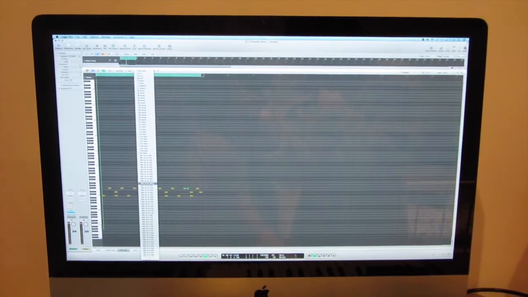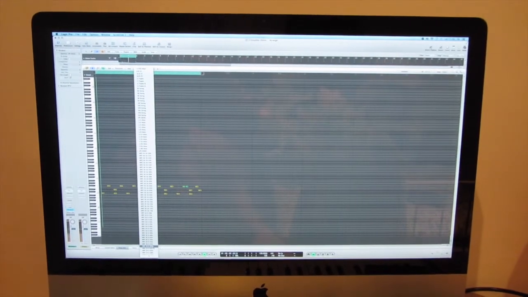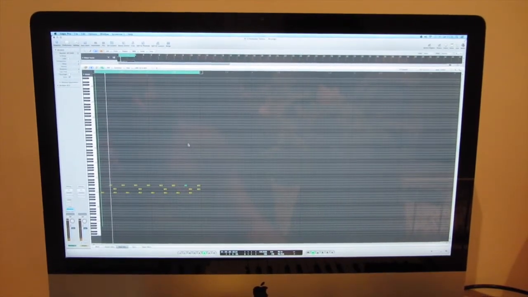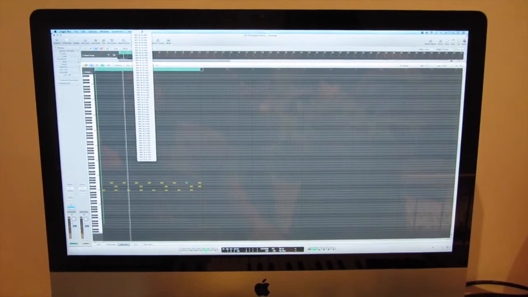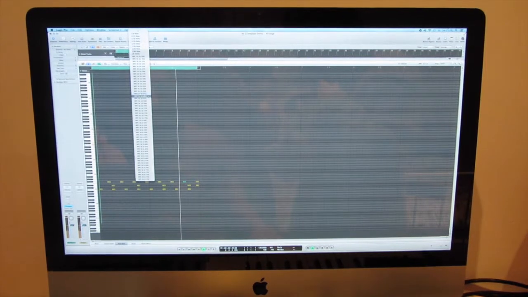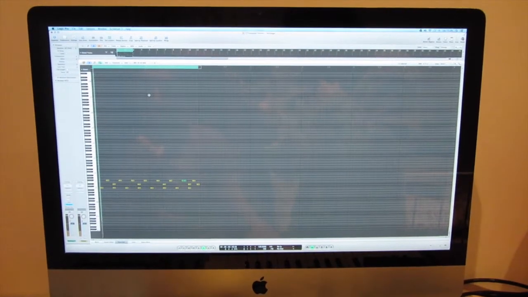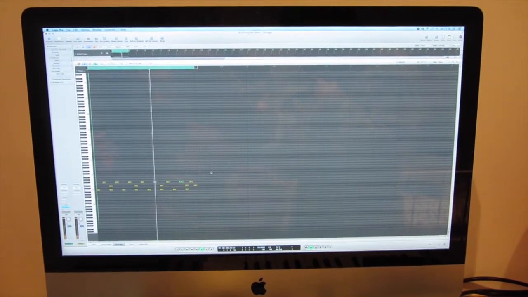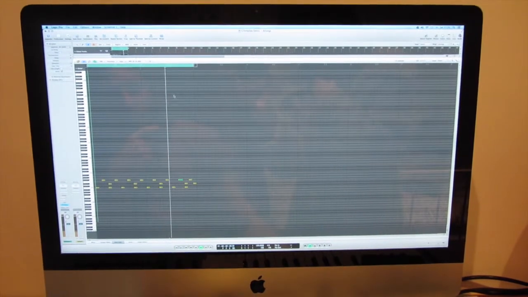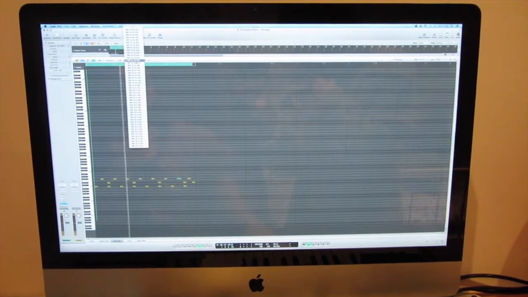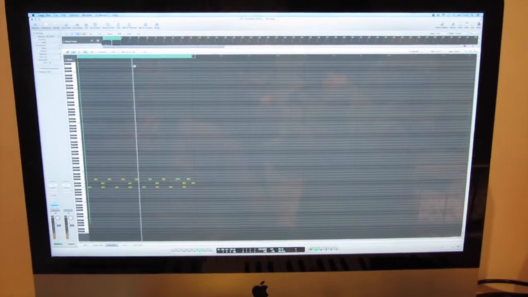I mean, 8th notes really change it quite dramatically, whereas with the 16th notes, the most common one is 66%. And you can see it's introduced a fair amount of swing, I guess.